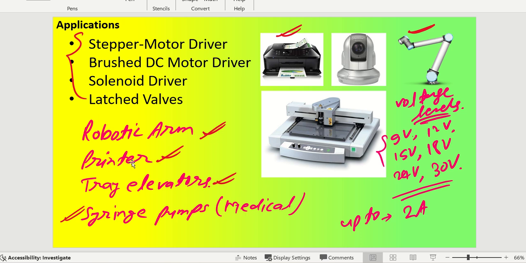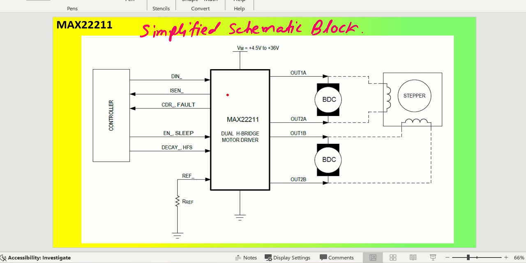So this is a very nice IC, and you can see a very simplified block diagram is given here. This is my stepper motor driver IC. It has an interface with the microcontroller with a few lines, and you have two pairs of outputs, which is needed for a stepper motor. If you want, you can also drive brushed DC motors. Only one pair is needed for a brushed DC motor, so you can drive two brushed DC motors, one by this pair and one by this pair. However, this particular design is going to be used as a stepper motor driver.